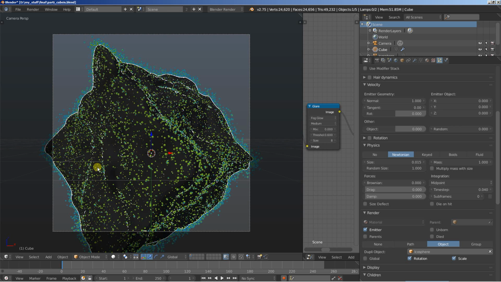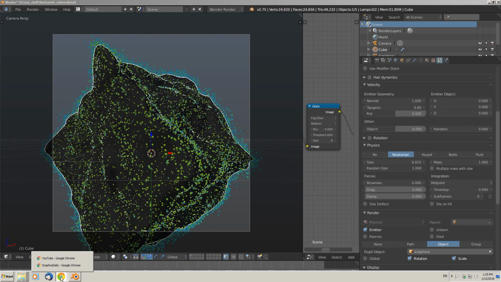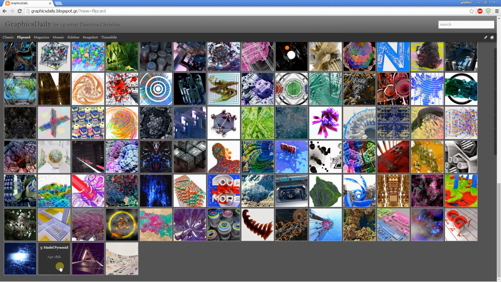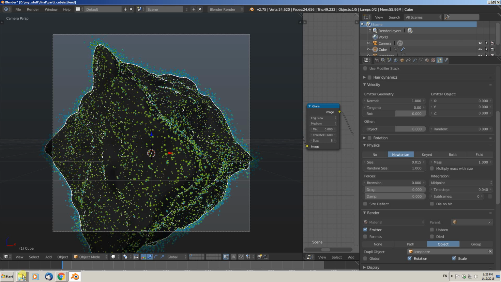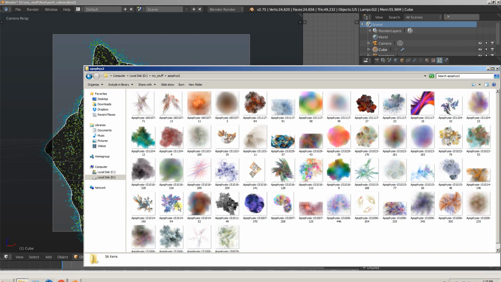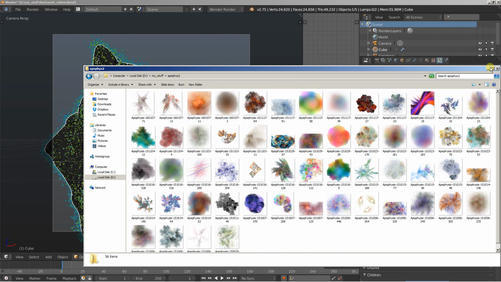Alright, let's move over to the next one. And the next one is the space balls. Let's find it. Okay, no, not this one. And since you've seen that, I've put together those images in Apophysis, and I'm rendering them at quite a high resolution.